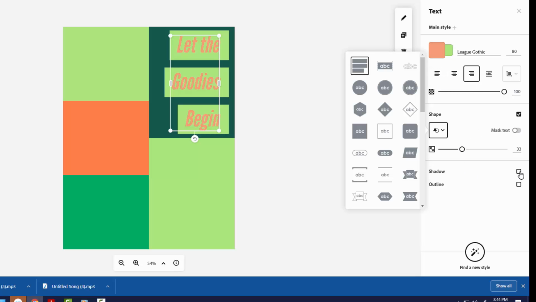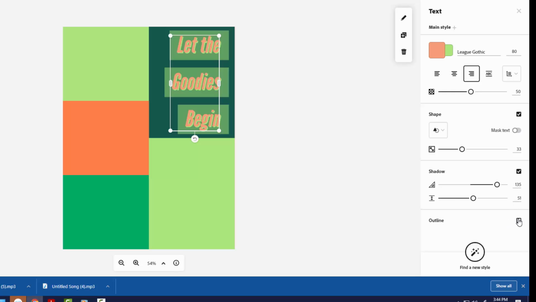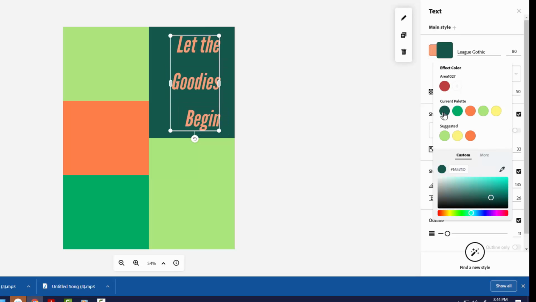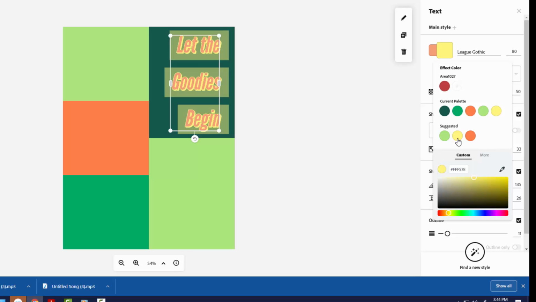Golly, I could add a shadow. I could add an outline if I wanted to. Again, I could play with color. Unless I'm feeling like, well, I'm kind of liking what I'm getting. That's the whole thing. Do you like what you're getting? I just made a change on that box color. I'm not sure I like that. I'm playing around with options here. No, I don't like that. And you can Control Z undo, or there's an undo arrow up here at the top as well.